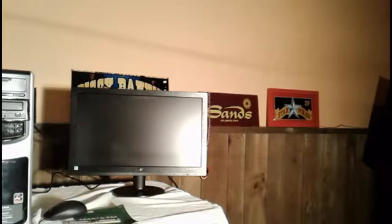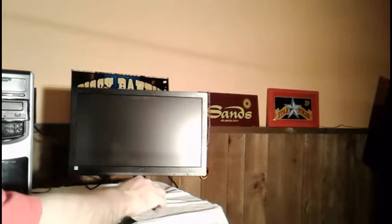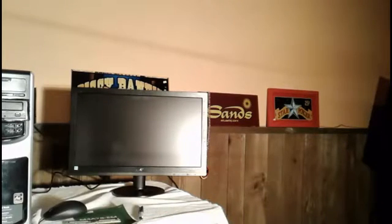Now we're going to turn the power off to the computer completely. I'm going to show you what we're going to do next. Going to take the power cord out. Remember, whenever you're doing work with memory chips, always disconnect the power completely to the computer. Now let me show you something on this computer that makes it really easy on this one for you too.